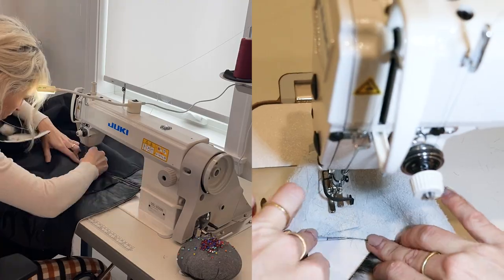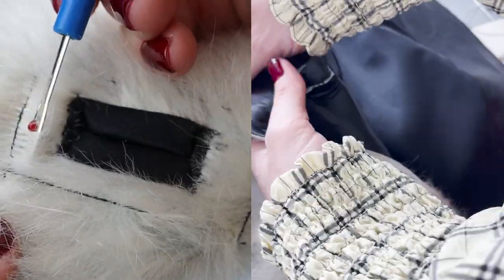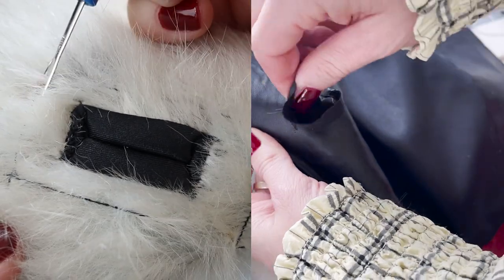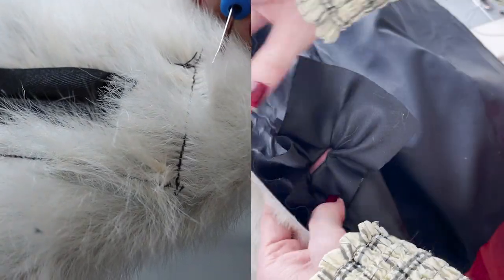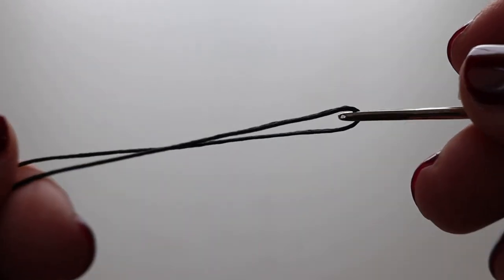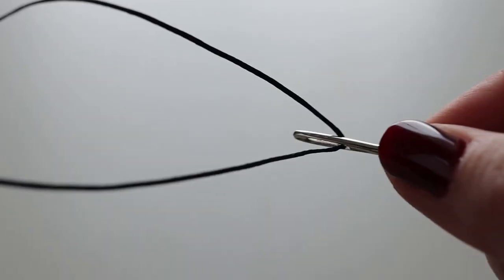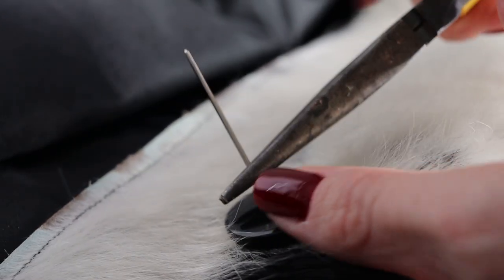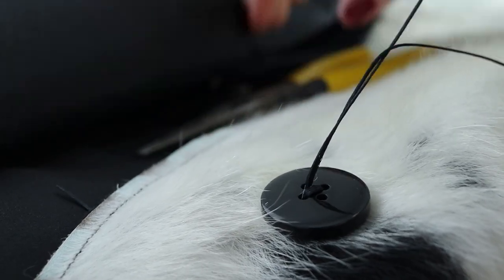I was truly giddy — I was starting to see the jacket come together and I thought this was the coolest thing I'd ever made. One of the most strangely satisfying things during this whole project — probably in my entire life — was pulling out those little hairs from underneath the stitches. I had so much fun that I decided to do it around my entire jacket, which was so extra, but it did actually make the jacket look a lot nicer. For the buttons, instead of using regular thread I decided to use this wax braided stuff because it would be a lot stronger, which meant I didn't have to poke as many holes.